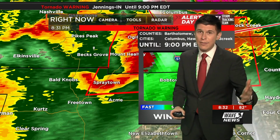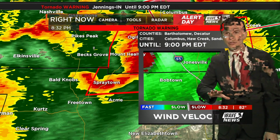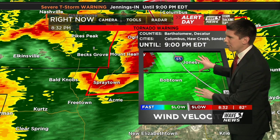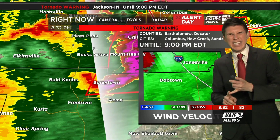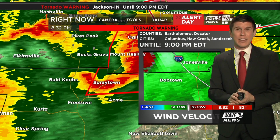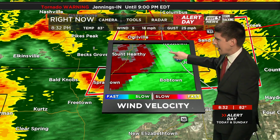And if you're on I-65, maybe you're watching us on streaming, pull over, head into a rest area, head into maybe a fast food restaurant, and just let this stuff pass, because this is not the kind of thing you want to drive through, because there is some hail potential, not a lot in it, but it's the gusty winds and the very heavy rain that are frankly not very safe to drive through as you're heading north into Brown County, Indiana, and up toward the Indianapolis area.